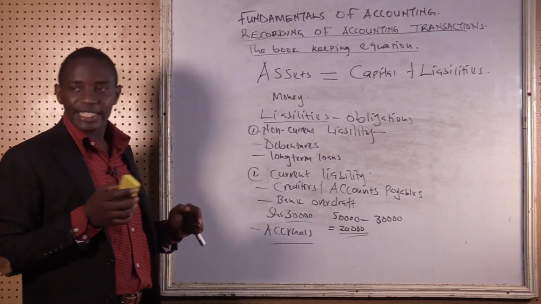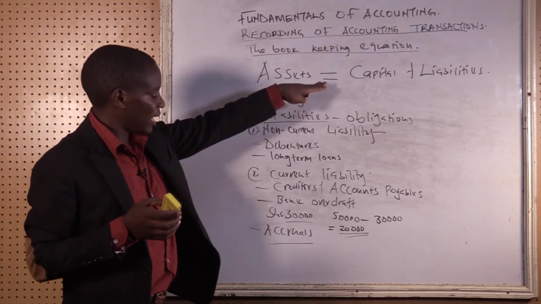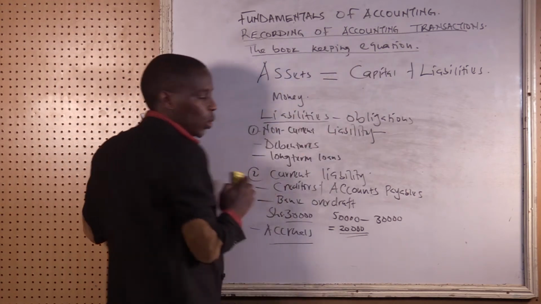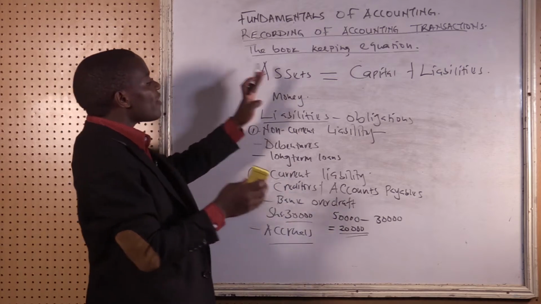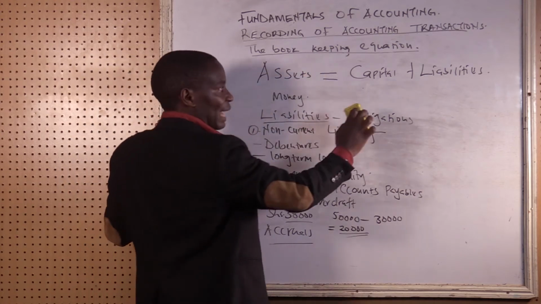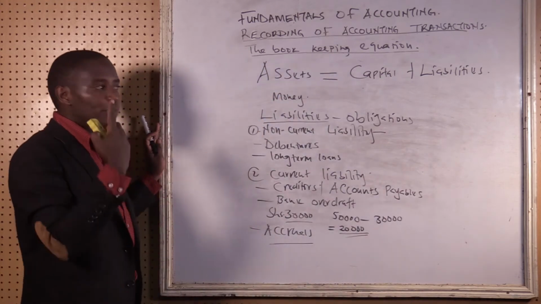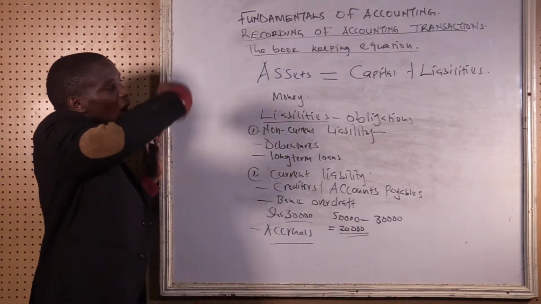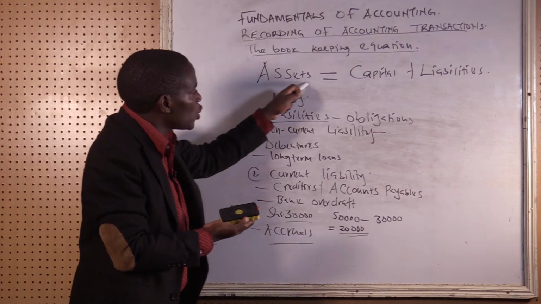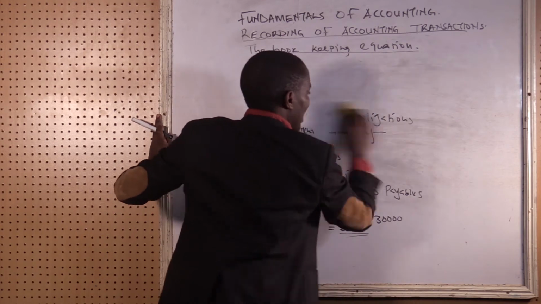So class, it is my hope that you've now gotten these particular components of the bookkeeping equation. I want us now to do a question so that we can understand this bookkeeping equation. As we have said, it is an equation. When you talk of an equation, it means that whatever is on the left hand side of your equation must balance with what is on the right hand side of the equation. Please note that, and as we go on with our accounting lessons, please keep remembering this equation. So let's have an example.